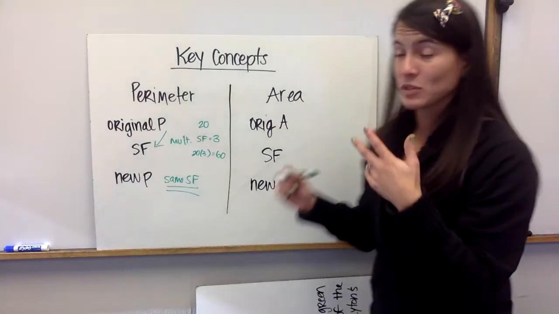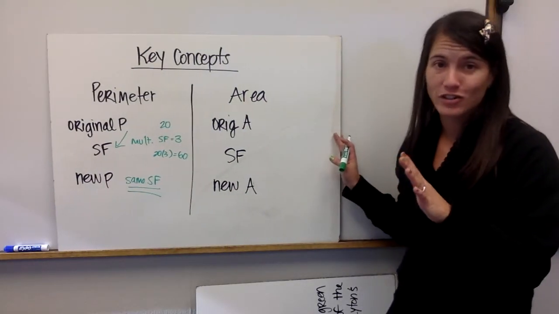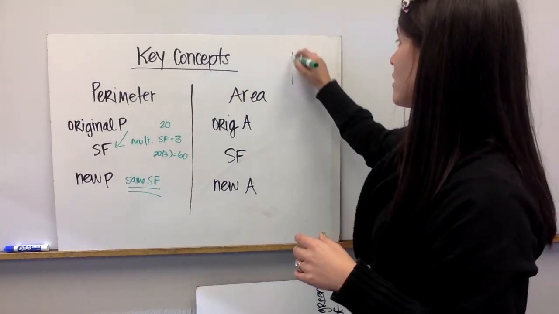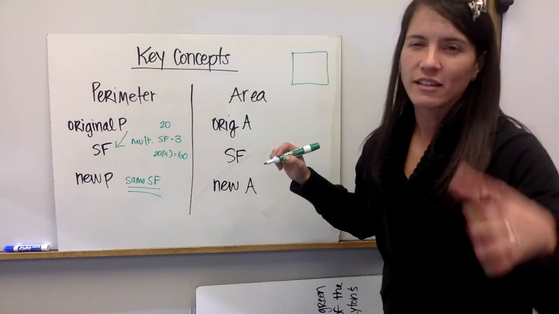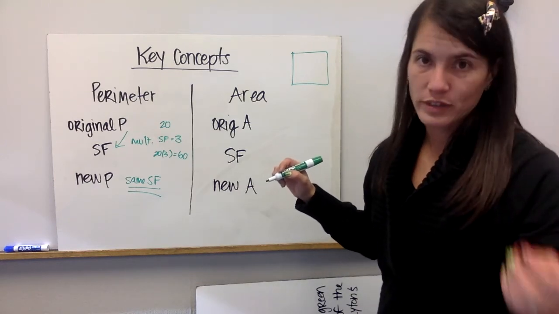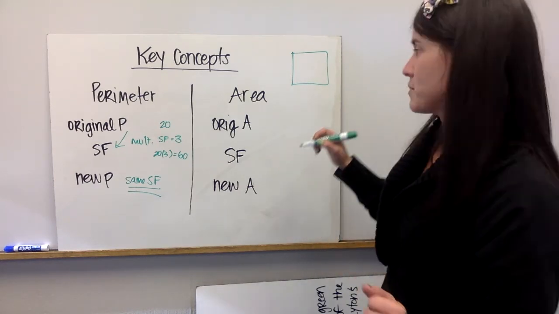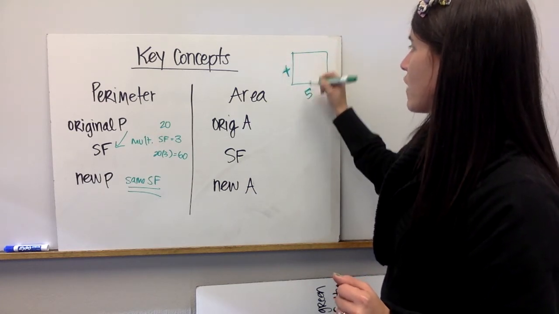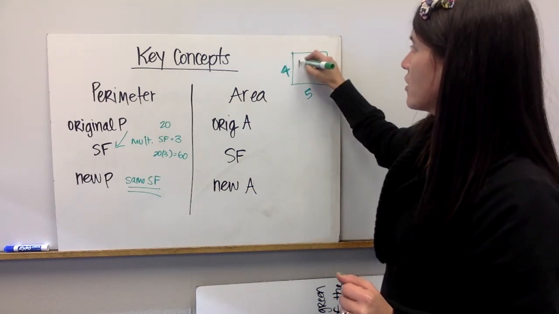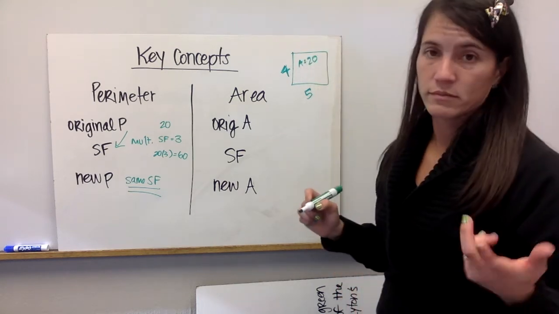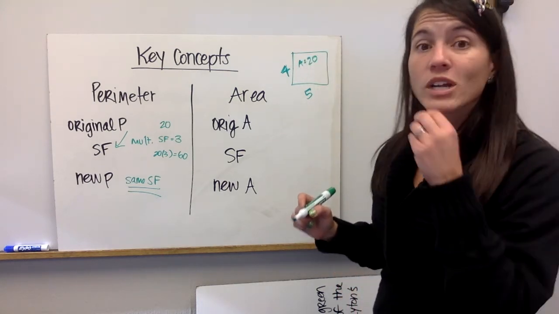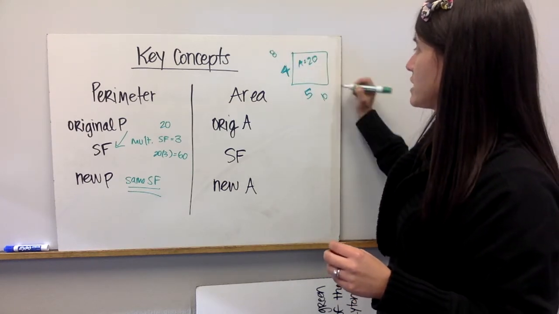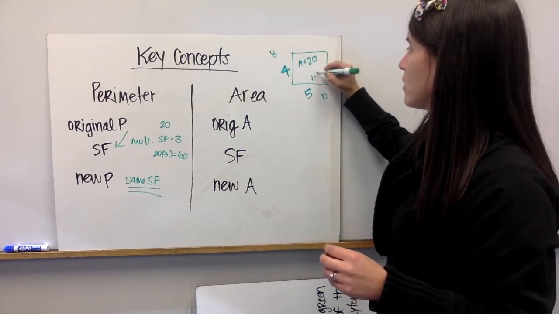You've already seen 2 examples. The area is not the same scale factor. It's related, but it's not the same. So I'm just going to show you why. If you have a rectangle, and let's go back to that very first one where we doubled the dimensions, I'm just making up different dimensions. Let's just say this was 4 and this was 5. The area would be 20 because 4 times 5 is 20. If I wanted to double the dimensions, this dimension would be 8 and this dimension would be 10. My new area would be 80.